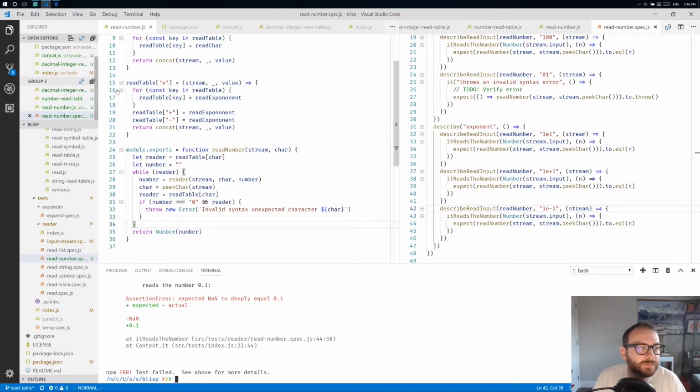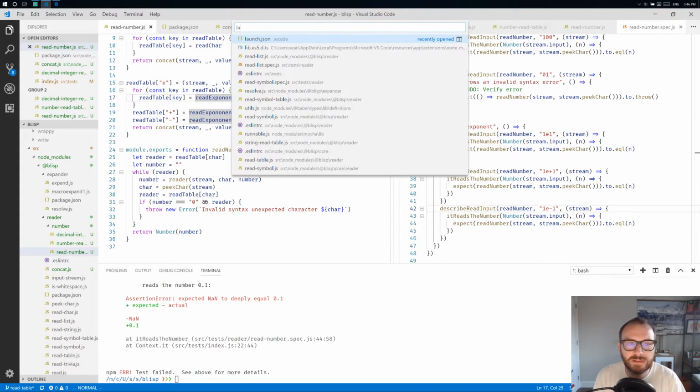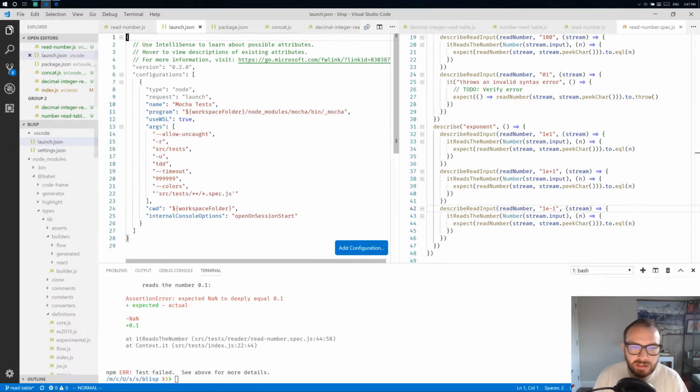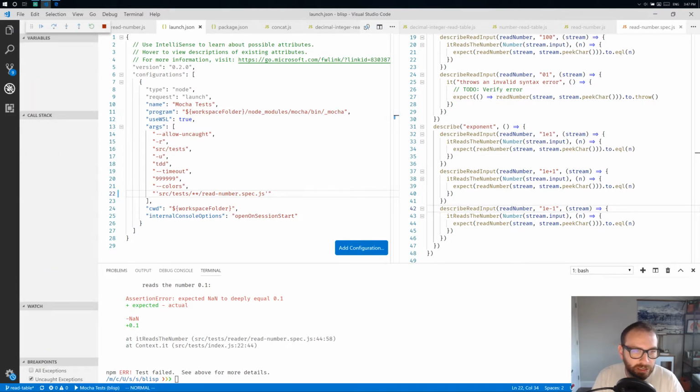Well, let's just run it. So I am also going to jump into my launch.json and also modify this to only run our read number. All right, and let's run it. We should break on that exception.